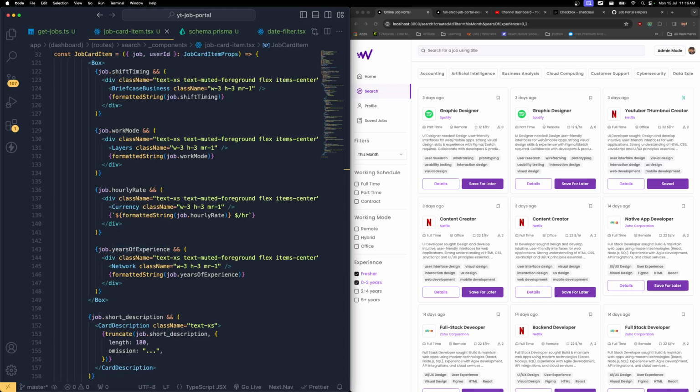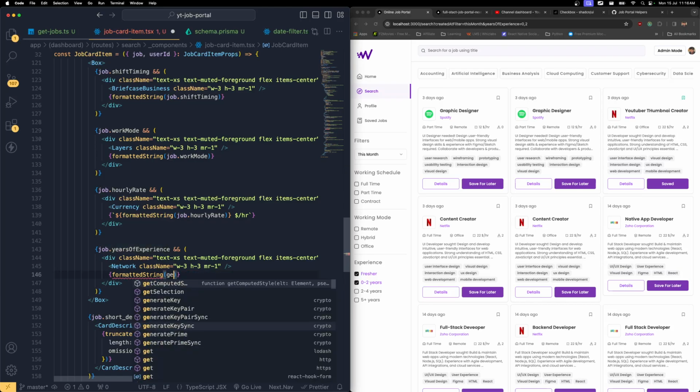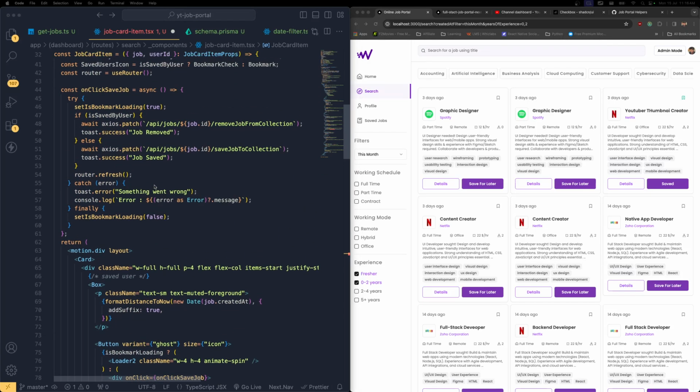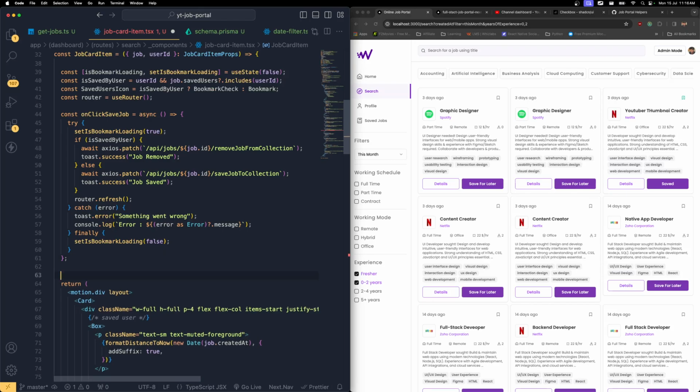So for that, inside here, I'm going to create one more function called get experience label. Open it, supply this. Don't worry, we don't have this function yet because we need to create it. So let's get back over to the top, and right after here, I'm just going to say const get experience label. Oops, spelling wrong, label.